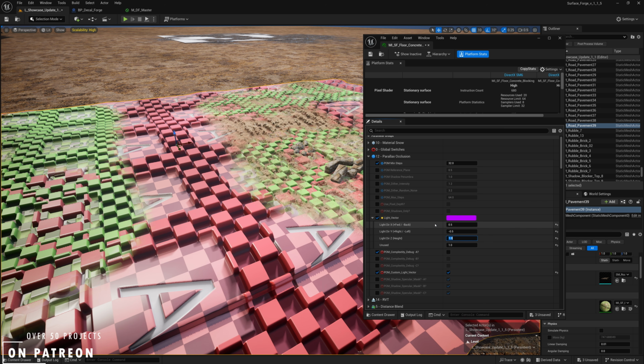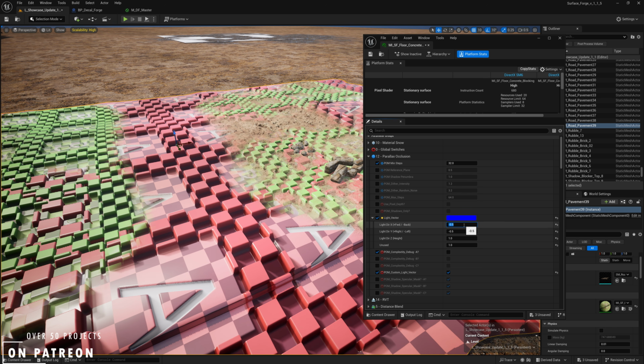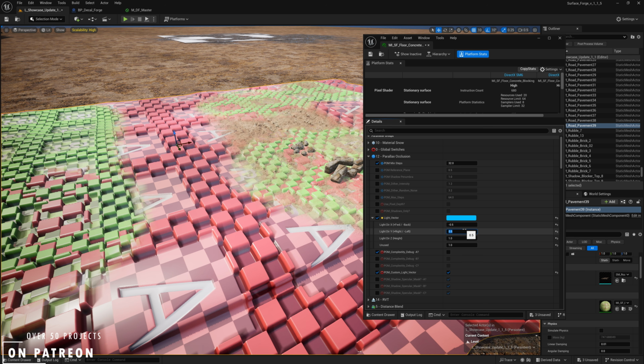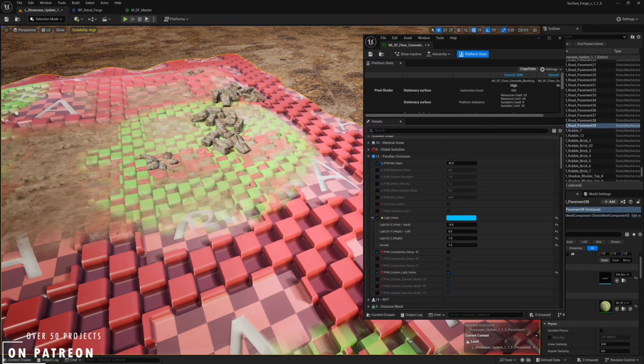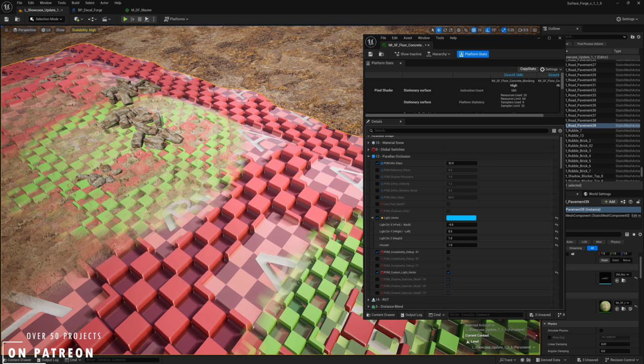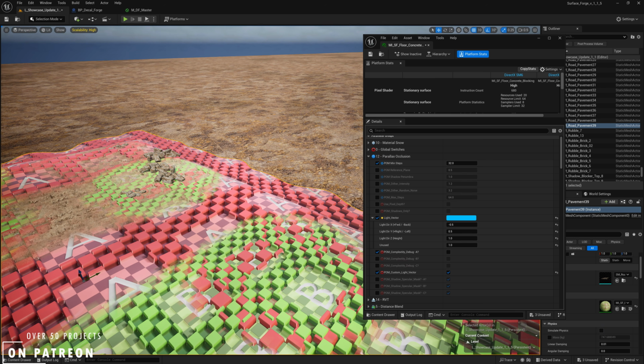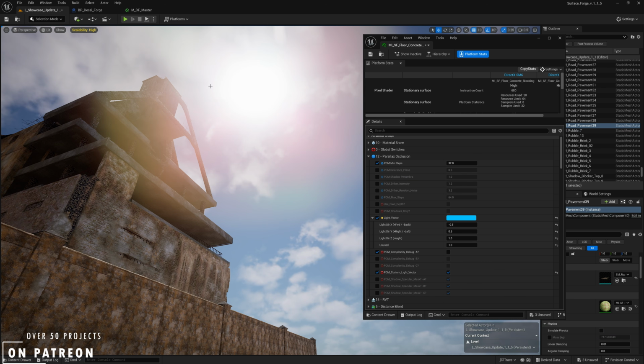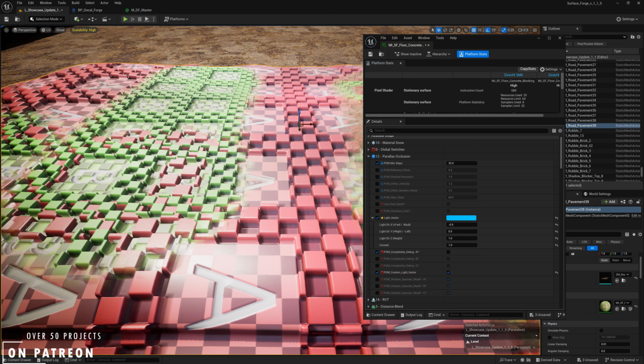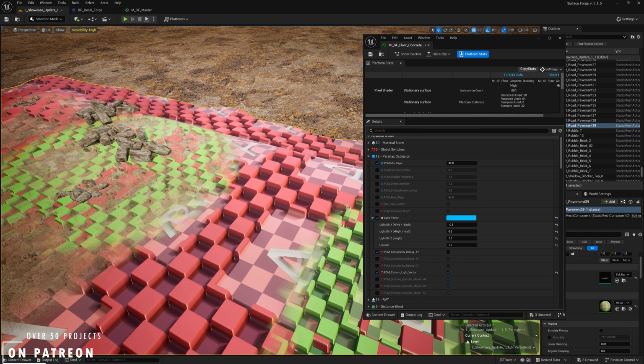Now, if we go to here, we've got 0.5. If we want to do -0.5, you can see now that that's shifted the shadow. You can also shift this to 0.5, and you can see now it's shifted it again. So the shadow is now in this direction. And why is this useful? Well, the directional light is over there, and the shadows are facing the directional light right now.